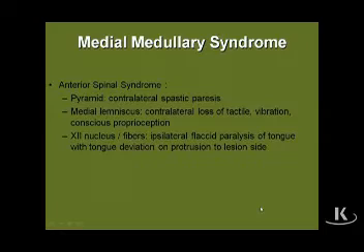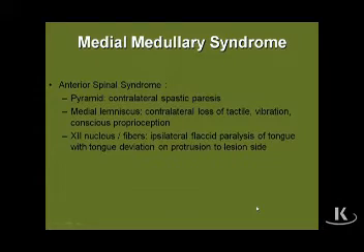What localizes the lesion to medial medulla is the lesioning of the exiting fibers of the hypoglossal nerve, where because of that, the patient will have tongue deviation toward the side of the lesion on protrusion, but certainly the tongue weakness will be contralateral to the spastic weakness in the limbs because cranial nerve deficits are ipsilateral and long tract signs when lesioned in the brainstem are contralateral. Again, the cause of this lesion is an anterior spinal artery vascular occlusion.